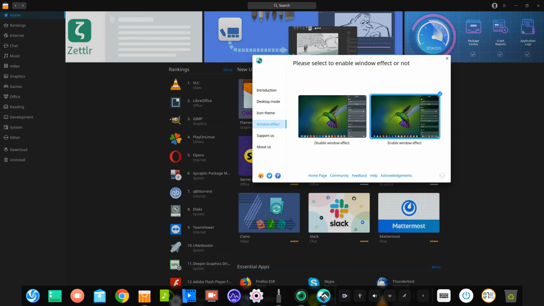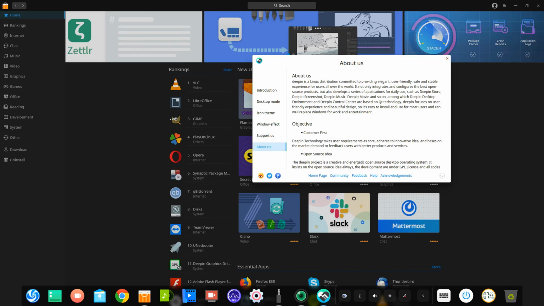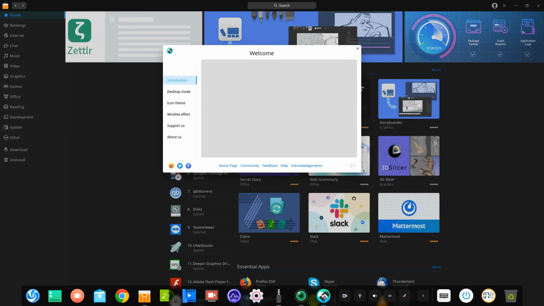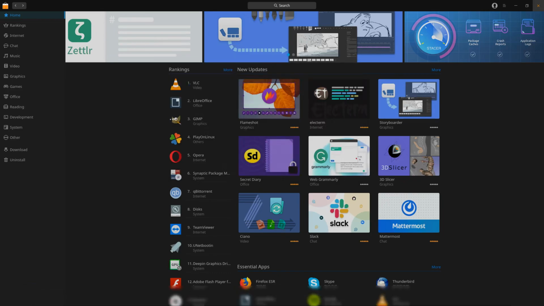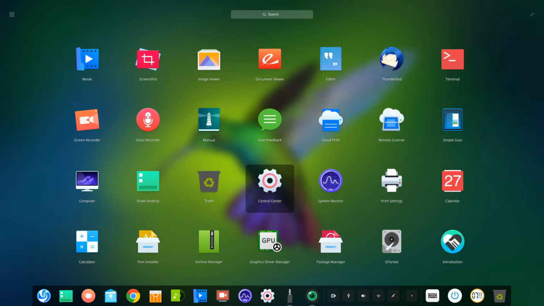You also have window effects, which are the animations. You can actually turn them off if you're getting issues with glitching or things of that nature. And then it has a little bit of documentation about them, but it's got an introduction video that I can't play because I'm using Jack audio right at the moment. But if you play this little video, it will show you all about Deepin. When you first boot it up, you get this video, and it's really helpful to someone who's new to Deepin Linux.